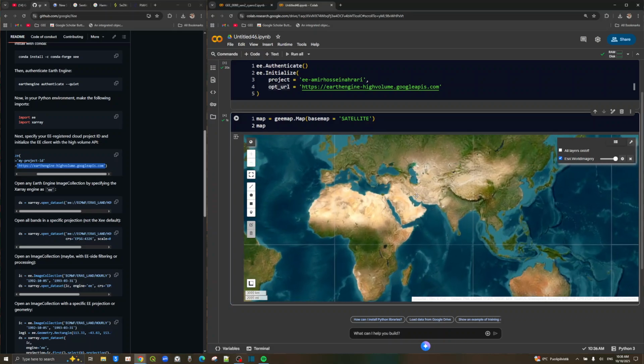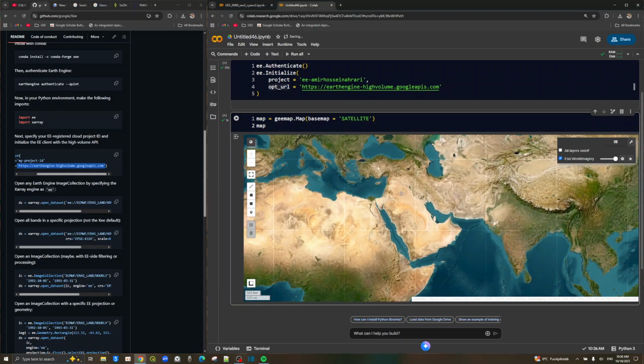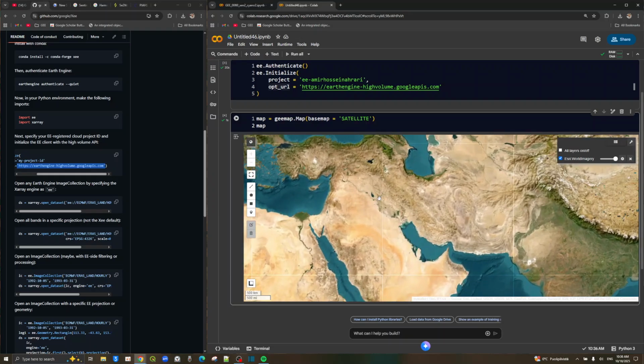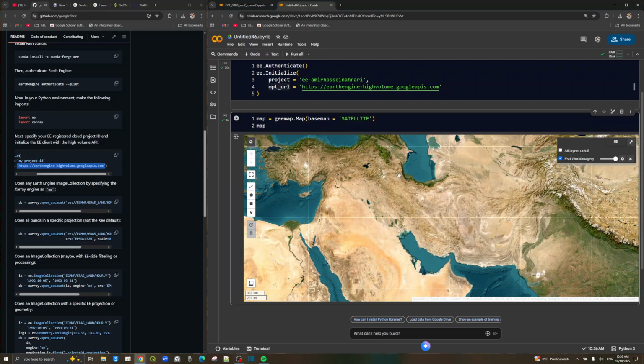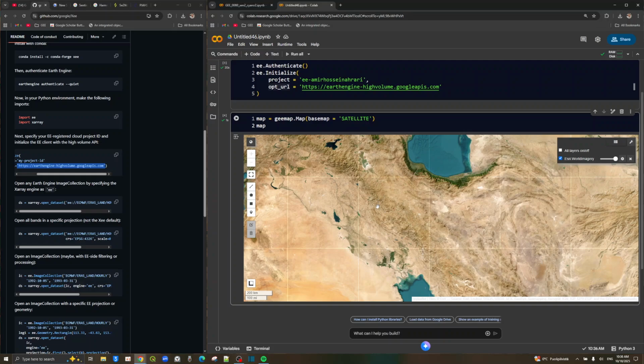As you can see, if I scroll down a bit or zoom in on different areas, you can find several lakes all around the world. In this tutorial, I'm going to show you how to calculate the cyanobacteria for water bodies. So it's important to find a water body for your study.